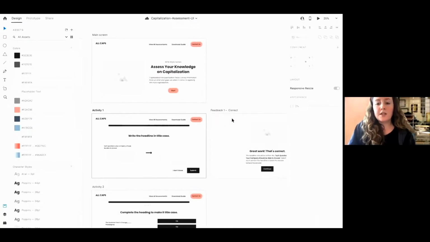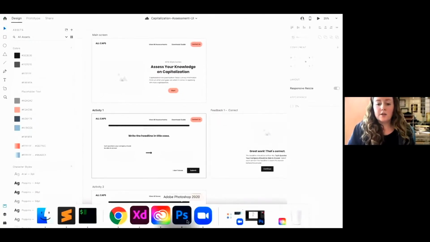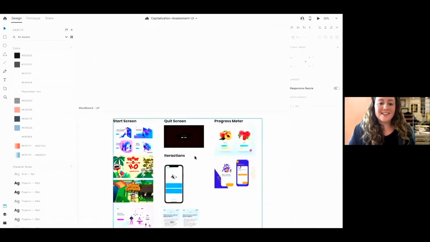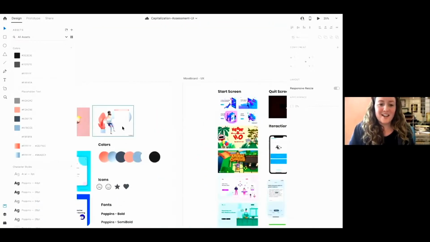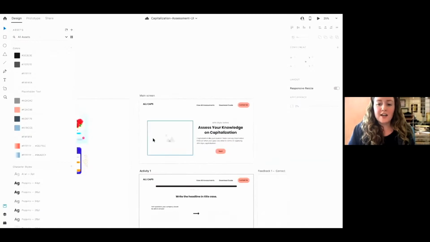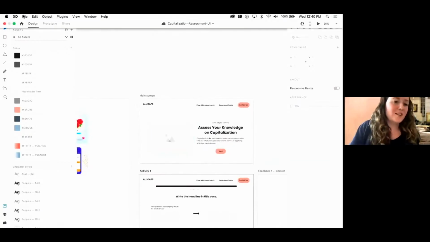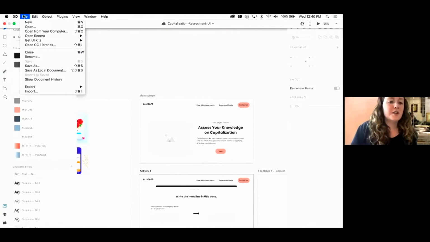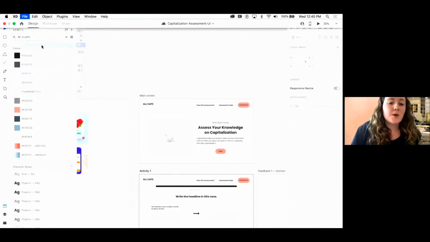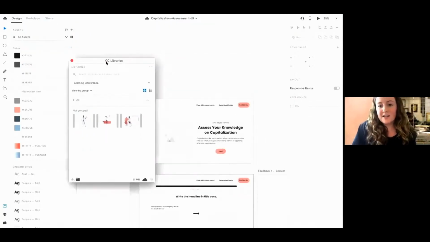So the other thing that's going to make a really big difference in this is going to be the illustration. So I really like this illustration style here. So I've already gone ahead, and this is why I love working in XD. People are like, why don't you work in Figma or Sketch or some of the other files? I use all of the Adobe products, and they integrate with each other so easily. So that's why I tend to use XD.